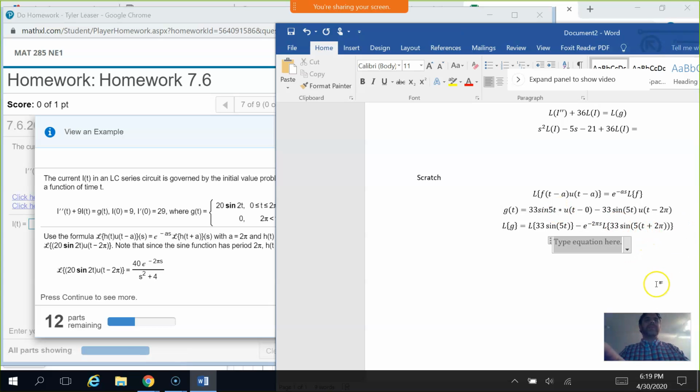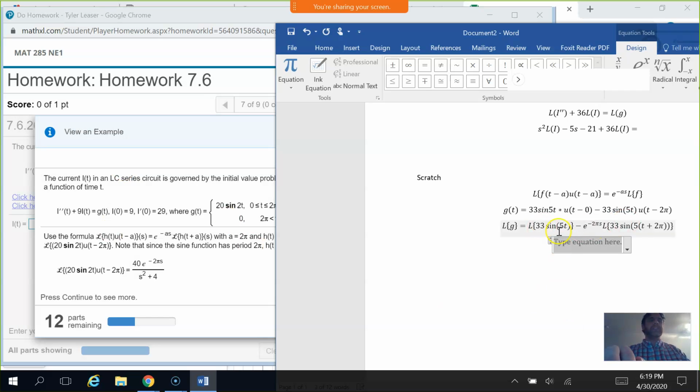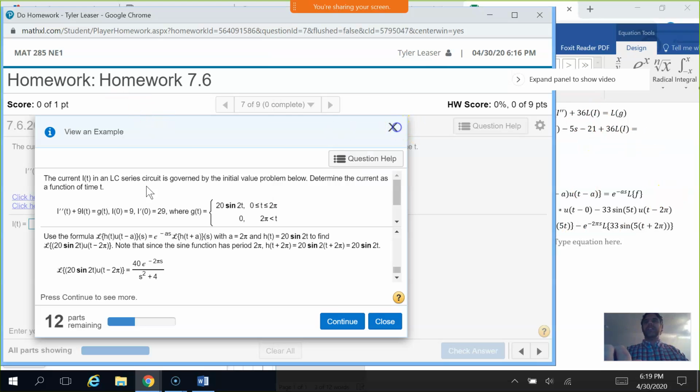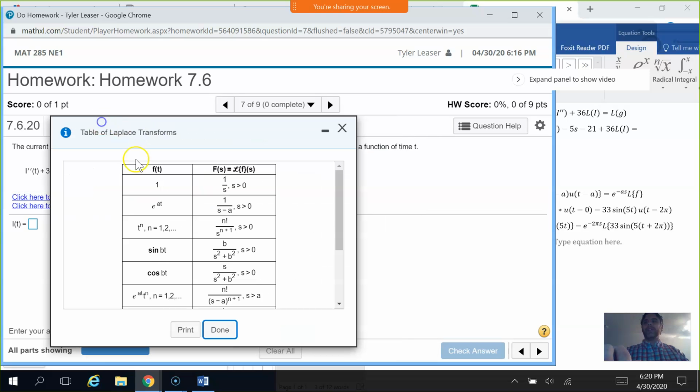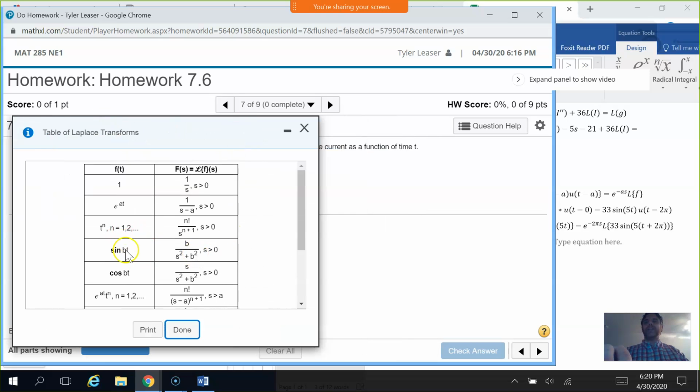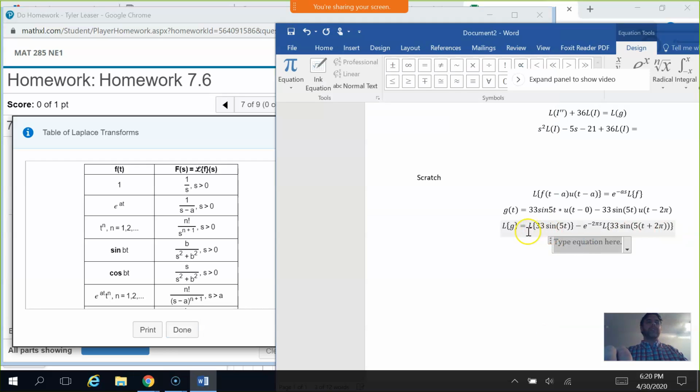Okay, they do a bunch of skipping around, but let's go ahead and write out what this Laplace transform is going to be before we plug it back into the differential equation. So this is where I'm going to need those properties or the table over here. When I have a sine of something, the Laplace transform is this. Whatever the b is goes up top, and then b squared on the bottom. So 33 sine of 5t is going to be the 33 out in front, and then 5 over s squared plus 25 in the denominator. So that's the Laplace transform of this first one.